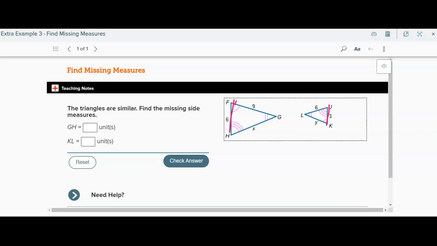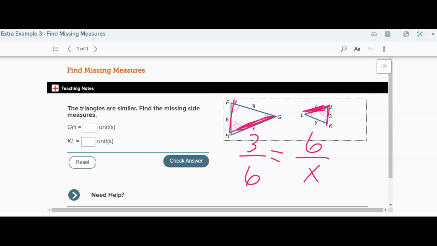So the ratio, I'm going to start with the smaller triangle. That side I know, over the side I know of the other triangle. I'm going to find GH, and GH is the bigger triangle, so that should go on the bottom here. What side does this correspond to? Here's the 2 and the 3, and here's the 2 and the 3. So this side corresponds to this side here. So x corresponds to 6. Since the 3 comes from the smaller triangle and is on top here, and the 6 comes from the smaller triangle, that's why this is on top. And then this 6 is the bigger triangle, and this x is the bigger triangle. Notice that the sides of the same triangle are in the same position, on the top or the bottom.